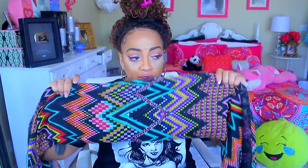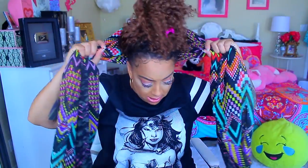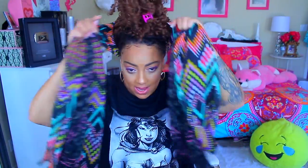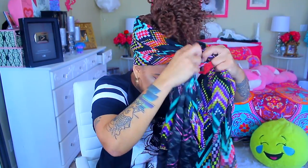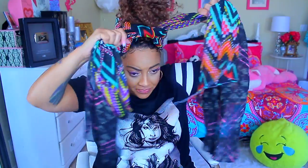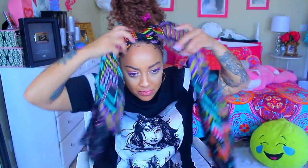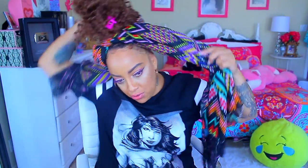And keep in mind there's two scarves here because they were kind of thin from the 99 cents only store. So I had to use like two. I put one inside the other just to make it a little bit thicker and sometimes a little bit longer, but I have a way to work around that. I'm gonna take it and do like this, make a knot. It's okay if you got a little hair caught in there, it looks cute. I've done a video on this prior, so.